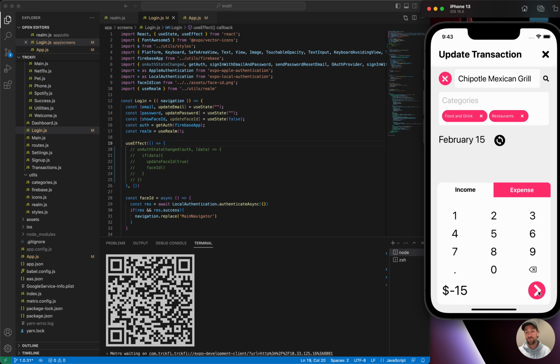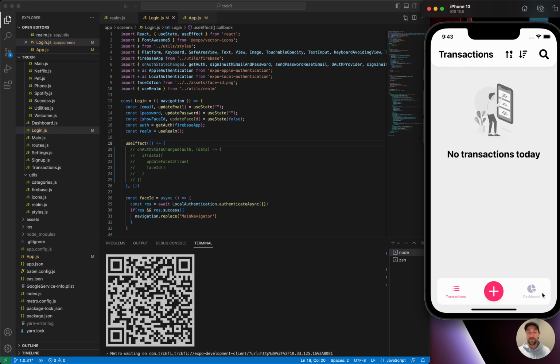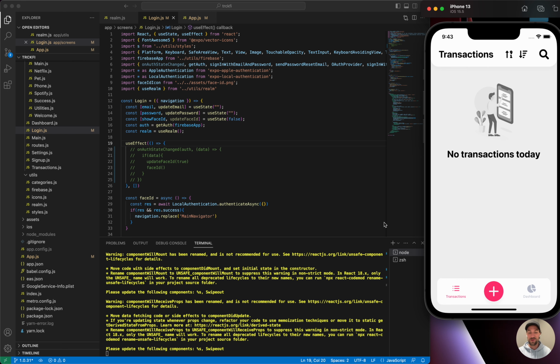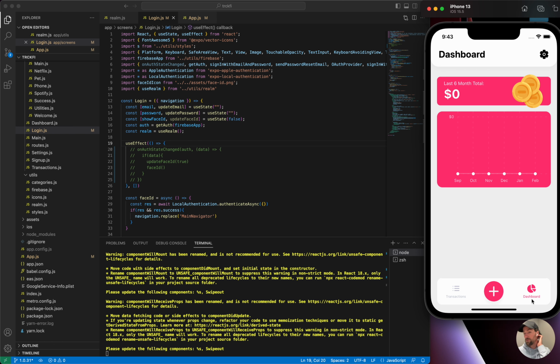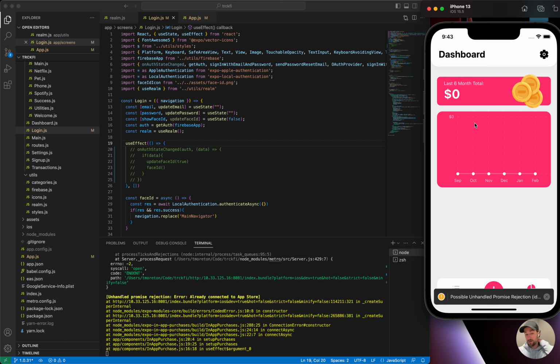And once we have that, we're going to create the transaction. Of course, missing value for transaction, and of course, first bug. Like I said, I'm running locally, so ignore that one. But if I were to create that transaction, it would show up right here, and with that, it would show our graphs as well.